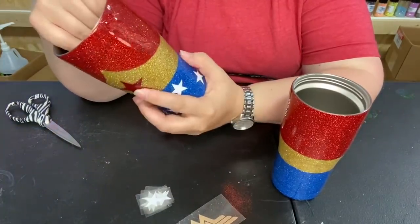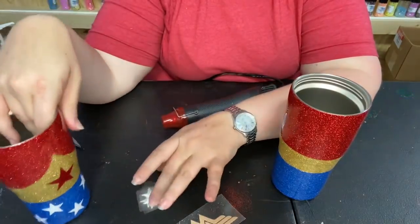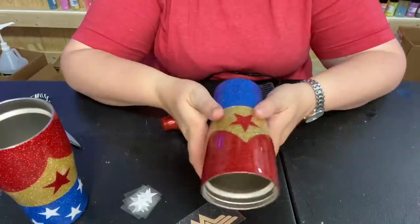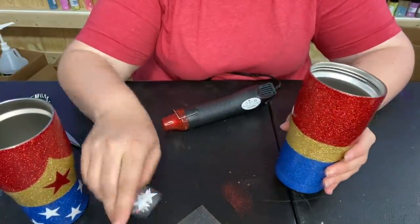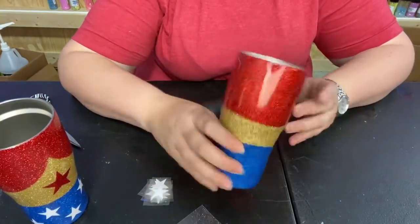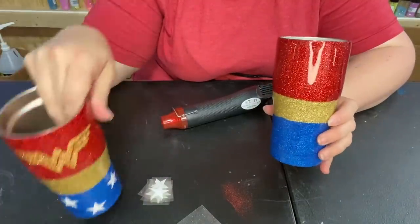This color, I'll post the names of these, but the red that I use is an HTV vinyl that I get at my local vinyl store, and this one's just called Red. The gold that I use is called Old Gold because it matched, and then this is just the white. So on this one, since I'm not putting any names on it, I'm just going to do like this and put the W.